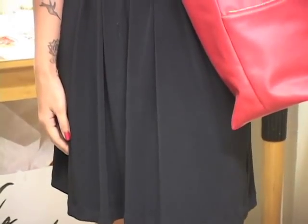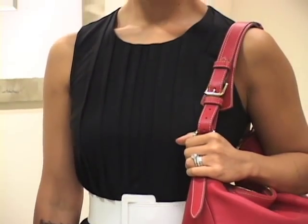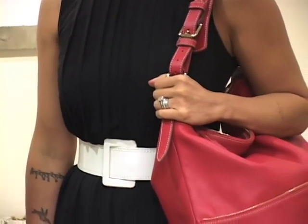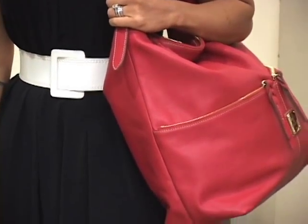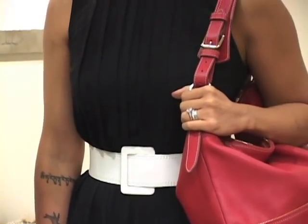Kathy is wearing a little black dress, and sometimes we want to accessorize a little black dress because that's a really great way to add some diversity to your wardrobe. So she has a white belt, which is nice and crisp, and a large red bag. Now that's a great look, however, on a petite frame, you want to keep the same look, but you don't necessarily want to break your figure by having such a wide belt, and you don't want to drown with such a large bag. So what you want to do is keep to the same look, but switch it to a smaller scale.